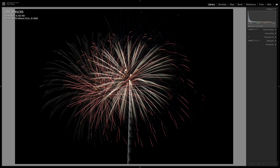So what I did was I screwed on a three-stop neutral density filter, and that worked out really well. I was shooting ISO 100, f11, three-stop neutral density filter, bulb mode, and opening the shutter before something happened and closing the shutter, hopefully, right at the end of something happening.